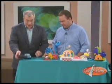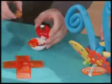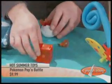Pokemon is still very big. There's a whole new line of toys from Pokemon, from Jack's Pacific. This is the Poppin' Battle set, and you use the Pokeball to fire it. Normally you'd have to aim it, but if you drop it on that and it traps the Pokemon, then you score different points. This is for kids six and up — a great way to interact with the property. A lot of skill and action.